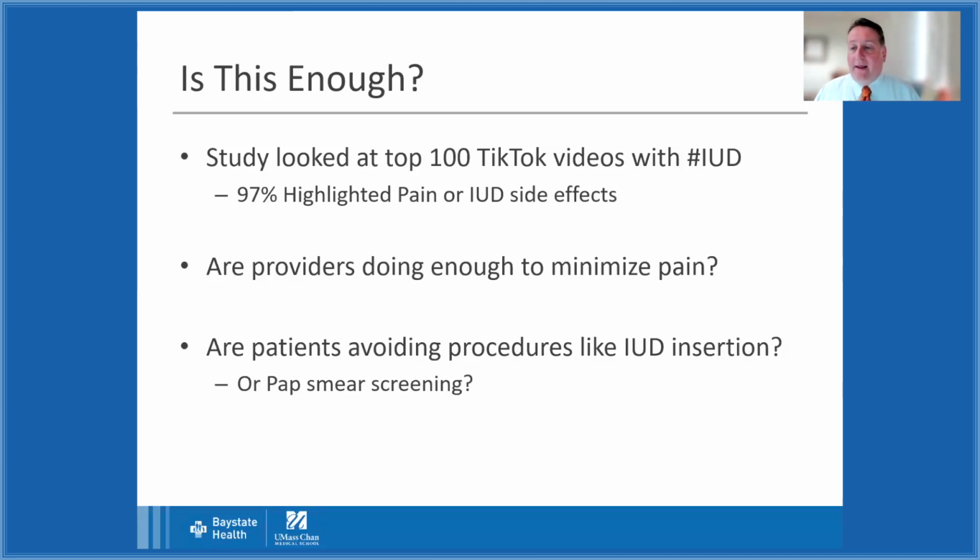Again, I will say that many patients will do just fine in the office when they're having a lot of these procedures performed. But the real object here is to make sure that patients have all the options they want, so that we're not leaving anybody behind with regard to receiving services comfortably. And it is a meaningful question to ask: out of fear or trepidation because of the pain they might experience, how many patients skip IUDs as a contraceptive method? How many say, I know I can't bear the insertion, so I'm just not going to consider it? How many more patients could we reach if we offered pain relief beyond what we can do in the office?